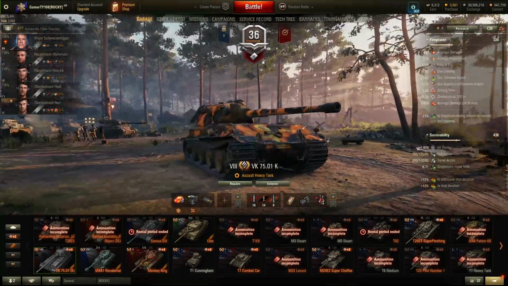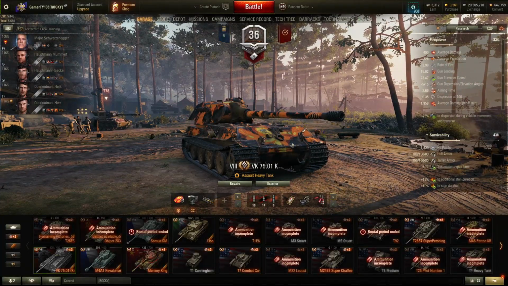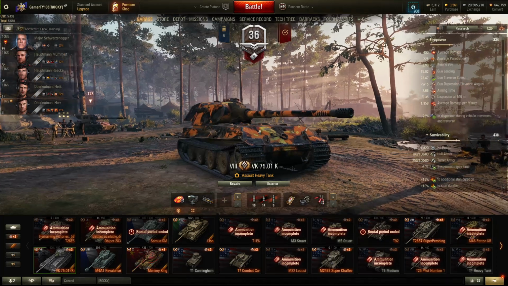Side scraping. That's literally the one thing that it is made for. You side scrape with this thing. It is brutally armored when you side scrape, except it's not, and that's kind of the main reason why this tank isn't as good as it might seem.